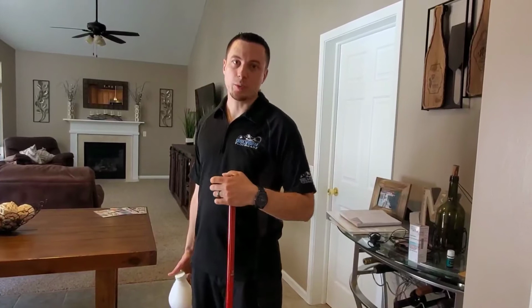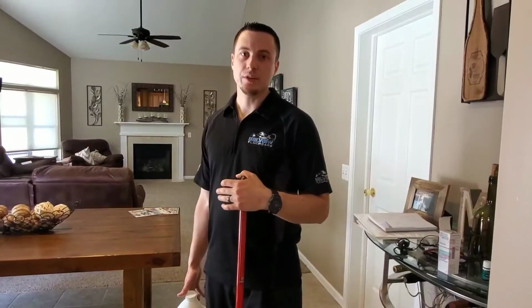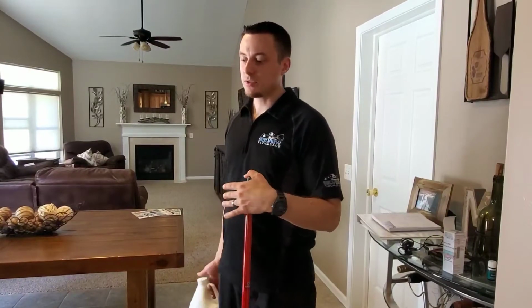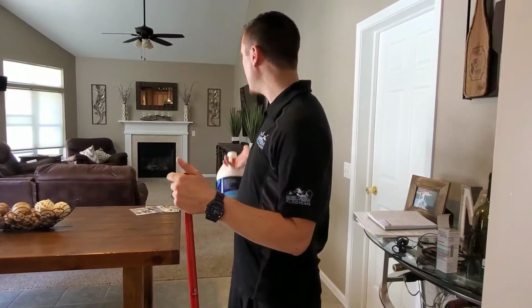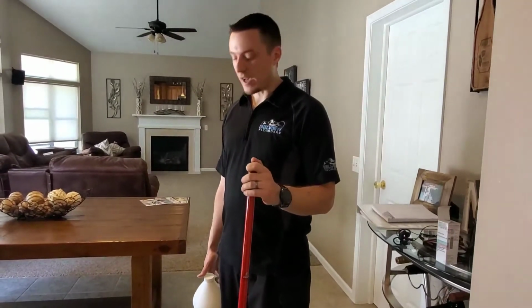We were also cleaning the carpet, so usually we clean carpets first and then tile. But in this case, since we're sealing it, we clean the tile first, just so that the grout could dry. And then while we're doing that, we cleaned all the carpet. And now we're just back to seal the tile.